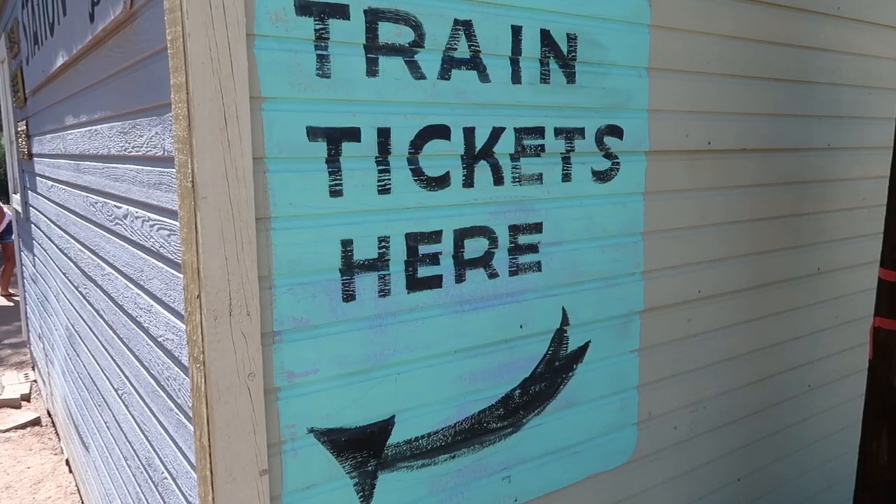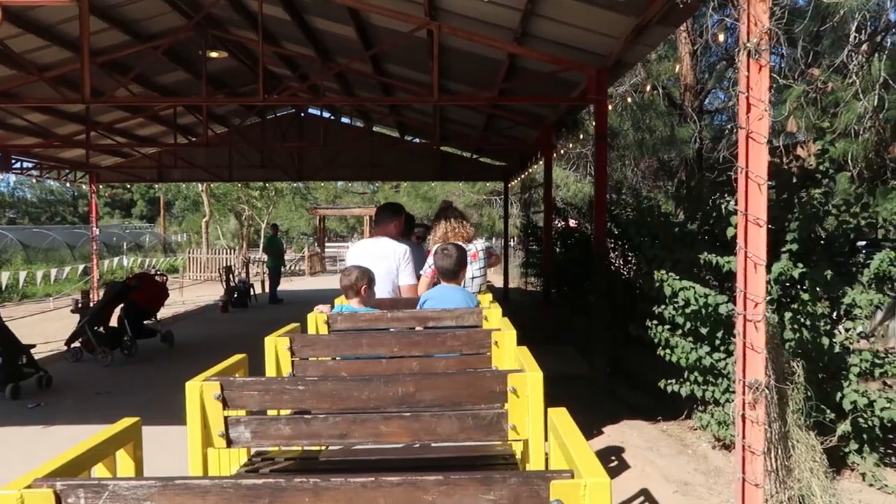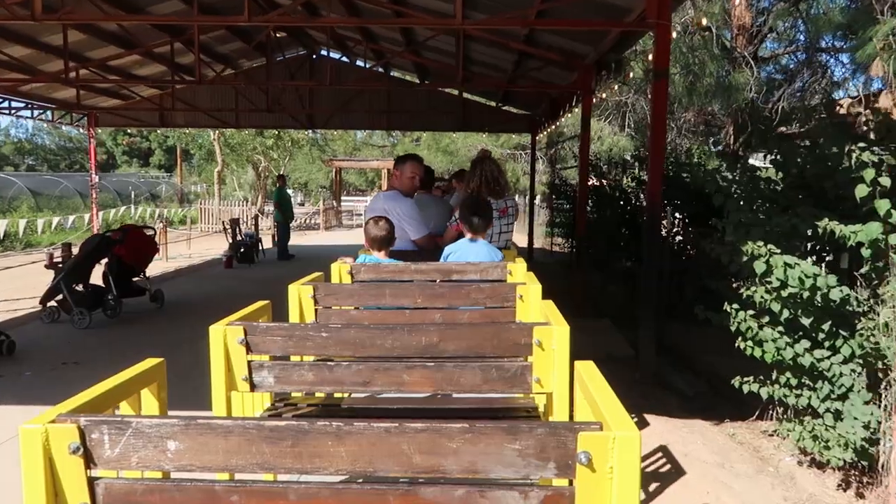I love trains and I'm not going to pass up a train ride. The only thing is we have to buy tickets for this — it's not included with the cost of admission. We bought our tickets and they were about three dollars and a quarter per person, so not as expensive as I thought. We got the very back of the train, which is great for vlogging because I didn't want to get photobombed from behind. I think we're about to depart the station.